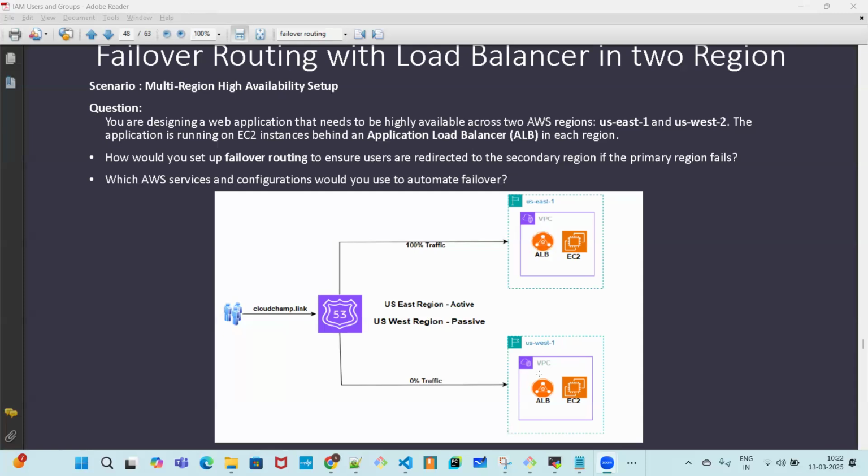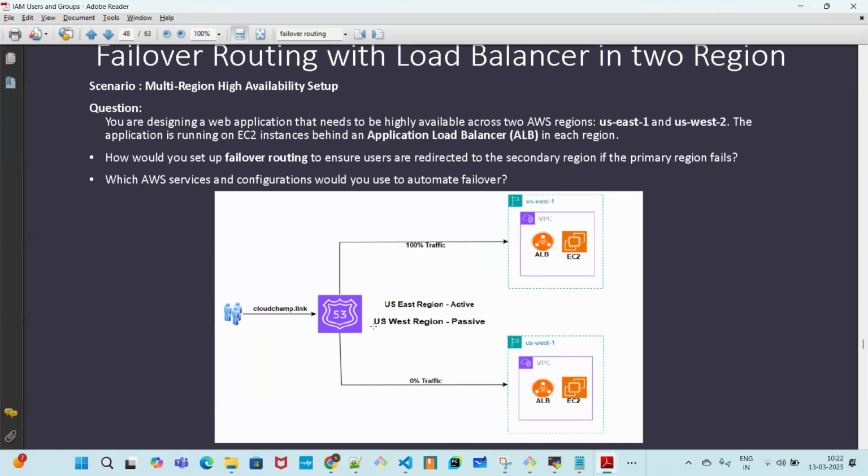This would be the passive, and this would be the active. That's why I mentioned the entire 100% traffic for cloudcham.link will go to one region and zero traffic to the other. When this region goes down or this application server goes down, automatically the entire traffic will be redirected to your US West 1.